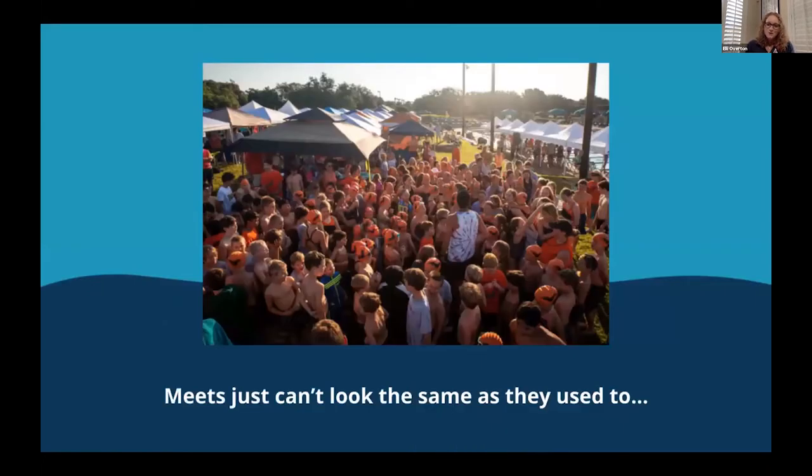What we're really talking about today is virtual meets. Unfortunately, swim meets can't look like they used to — you can't have all your kids piled on top of each other. Meet Maestro works great for both virtual and regular meets. Teams need to think about things like social distancing, spacing out the ready bench, keeping swimmers with their parents, and limiting people on pool deck. We have a lot of planning resources that were in your invitation email — Tracy put a lot of work into compiling links from USA Swimming and other resources.